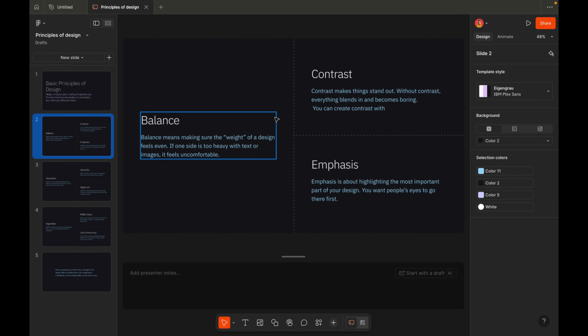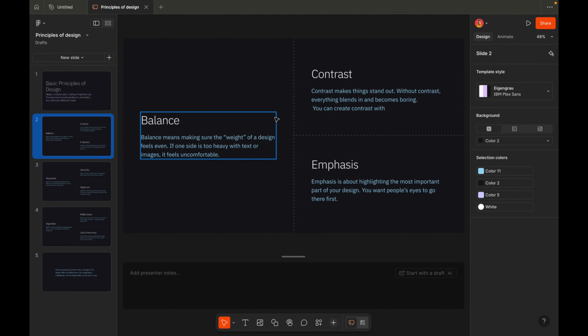Imagine you have a white background, and your text on that white background is colored white. It will be so boring in the eyes of the users, so you need to make it stand out. Maybe you can have your background white and the text black. It will be readable and users can easily relate to what you are talking about. These are really important when it comes to contrast.